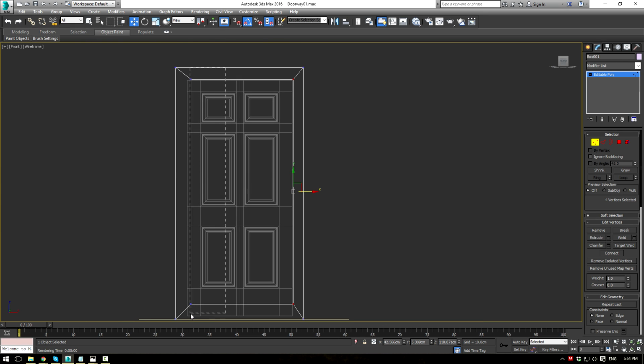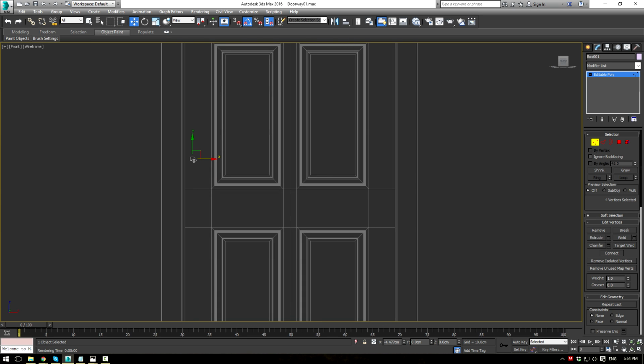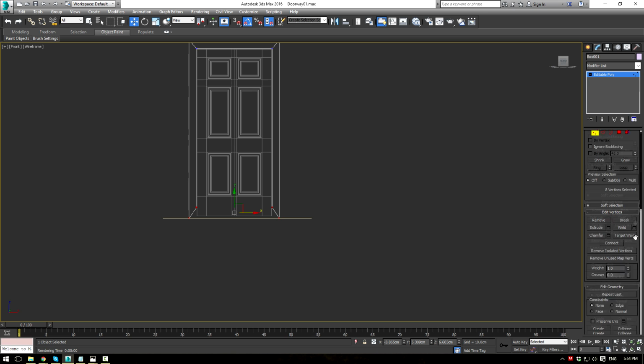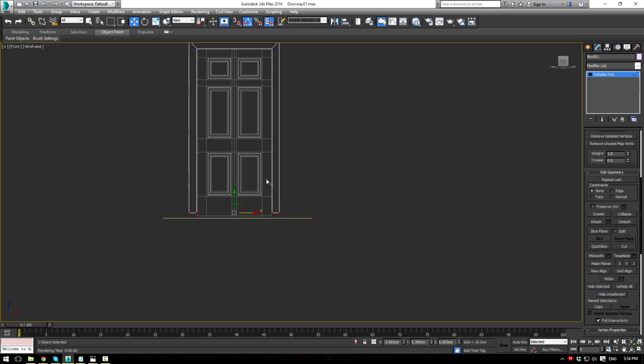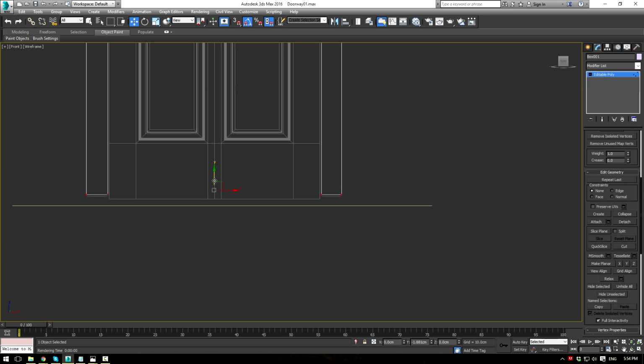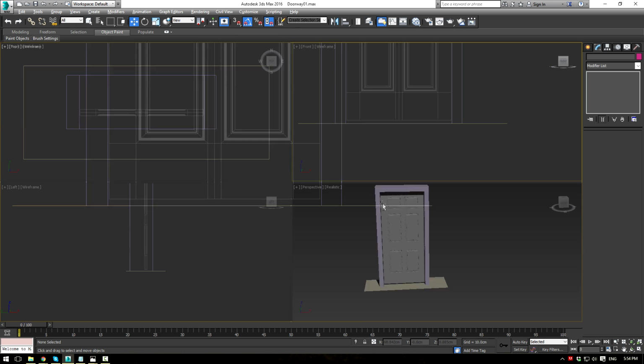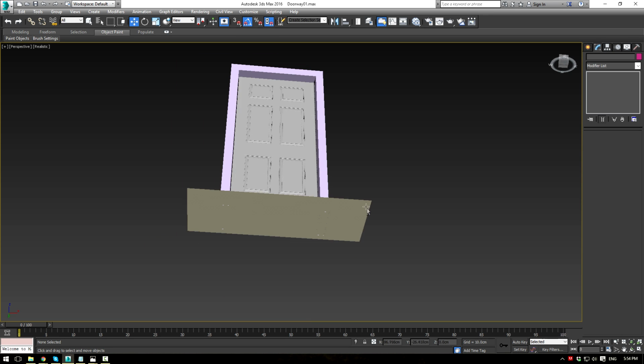And finally, let's grab the last side here and move them off to the side. Just like that. Now for these bottom polygons, we can actually just go ahead and delete these. Select all the bottom vertices and come over here and just align them to the z-axis. That'll just flatten them all out. And we can drag them straight back down to the floor here. Just like that. Okay, so let's go back to our perspective here.